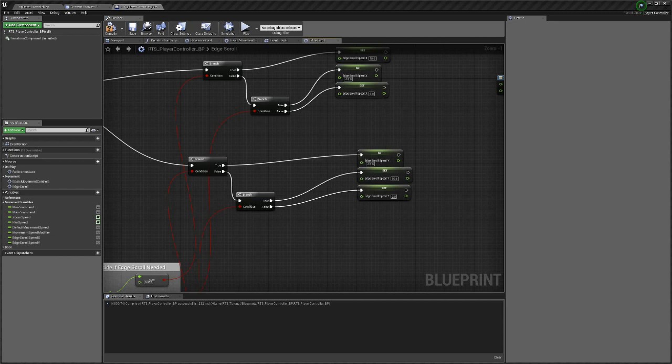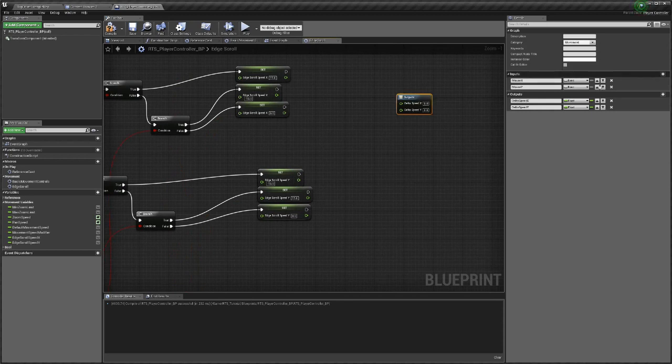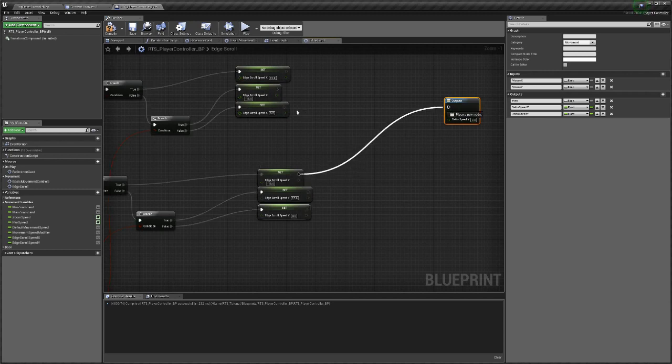Alrighty, that actually pretty much finishes up the edge scroll. All we have left to do now, and I forgot to include, we actually need a third one for this one. Sorry. I'm going to move this to the top, and we're just going to name it then. So, what we need now is to hook these all into there. It isn't just that simple, though. But let's hook up the execute parts first, at least. So let's plug that in.